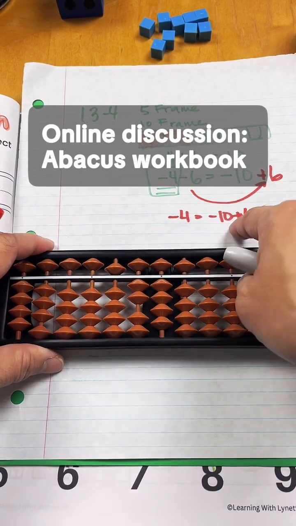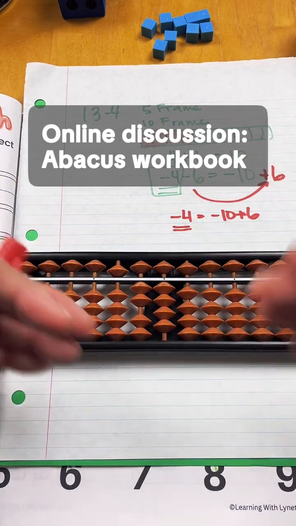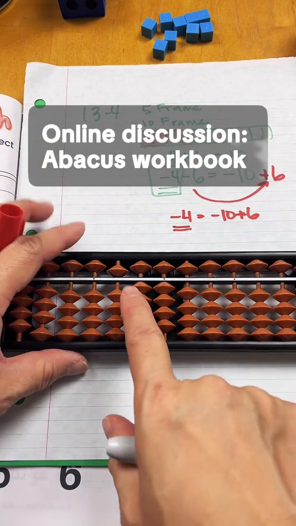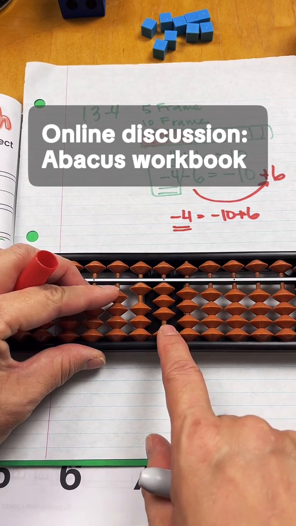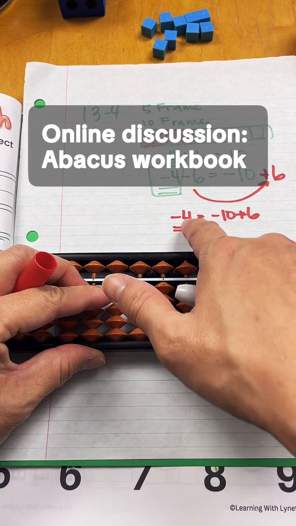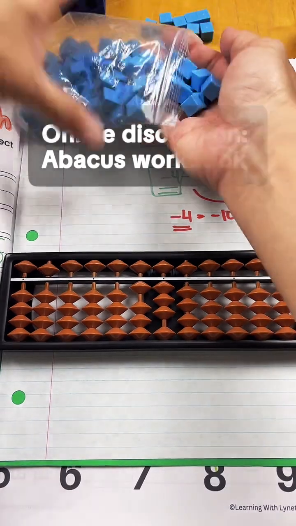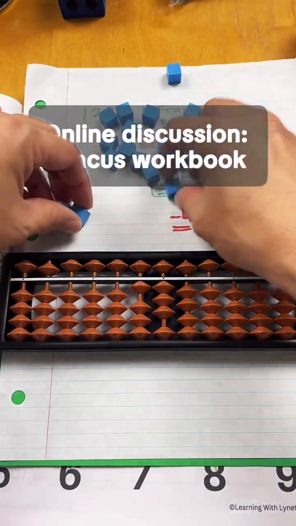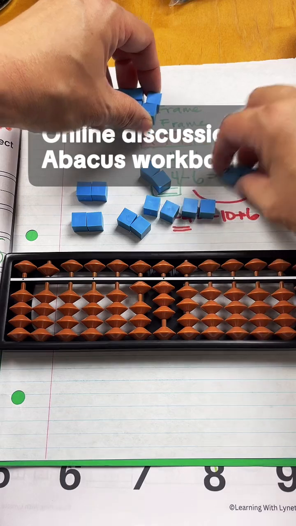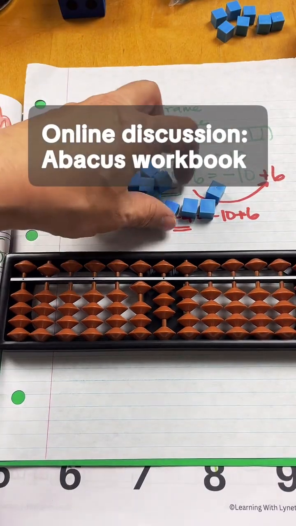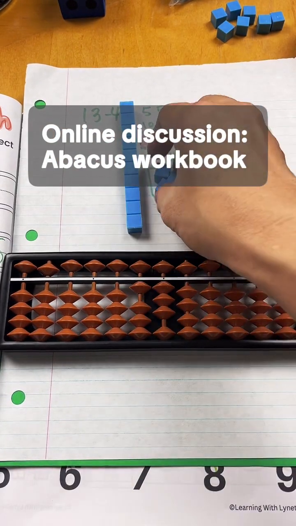Okay, so going back to this, the idea is understanding how to take away the 4, right? But now we're going into more advanced understanding of how to manipulate these numbers. So if I have 13, and my question is, do I have enough beads to take away 4? No. So what do I do? To take away the 4, I have to regroup. So let's see, 1, 2, 3, 4, 5, 6, 7, 8, 9, 10. And then 13. We have this number 13, right? We have a 10 and we have a 3.